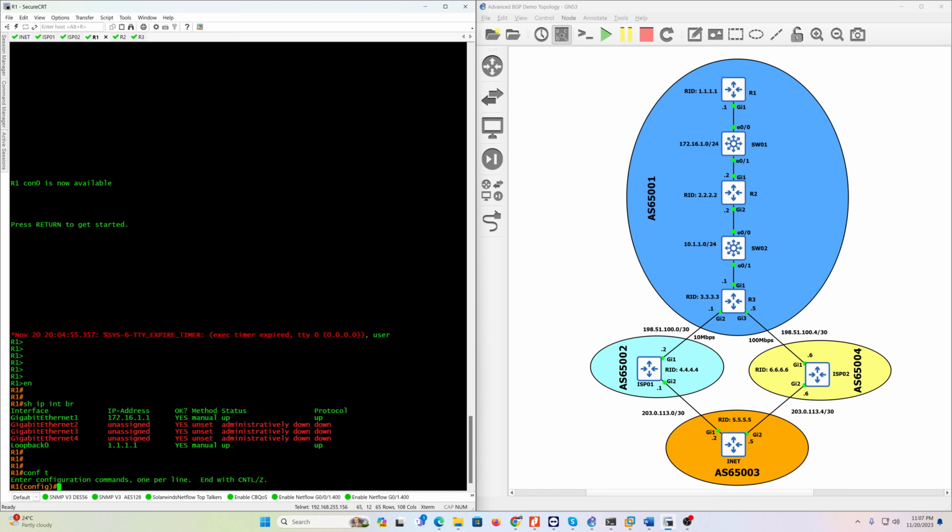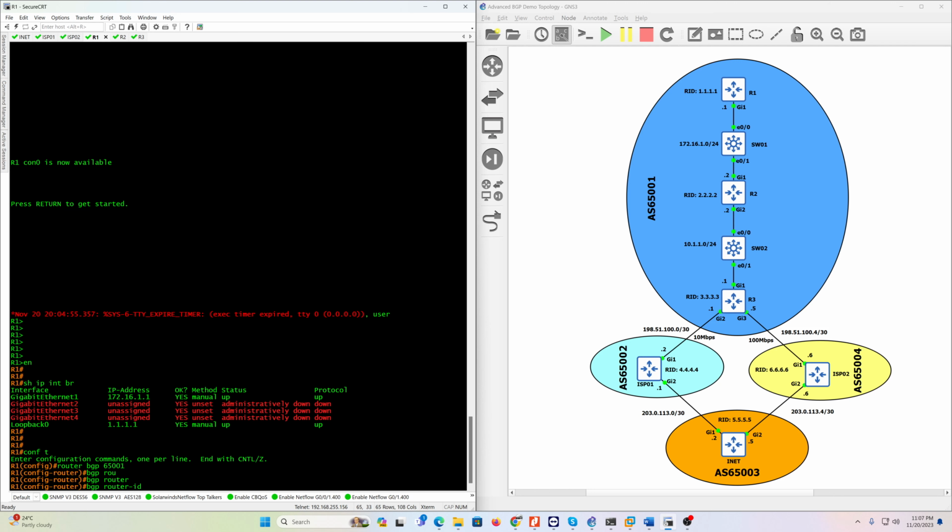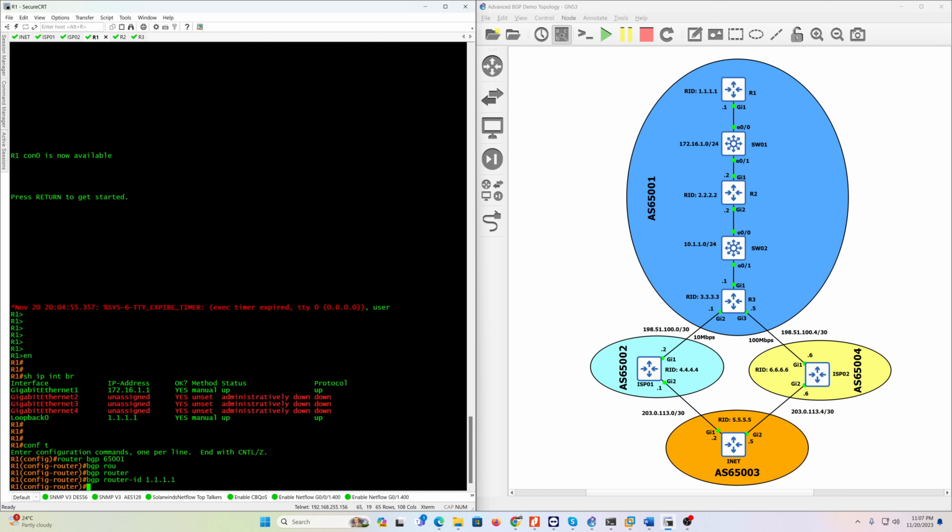So BGP, router BGP 65001. BGP router ID is 1.1.1.1. Actually, the router ID is not an IP address. It's just a word, or just a name.